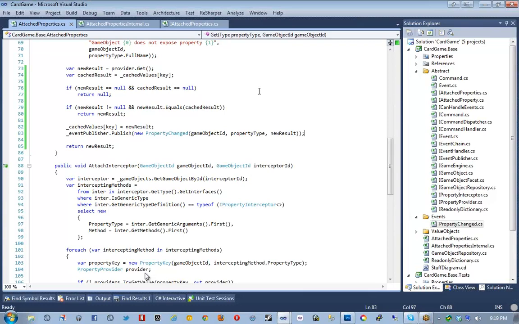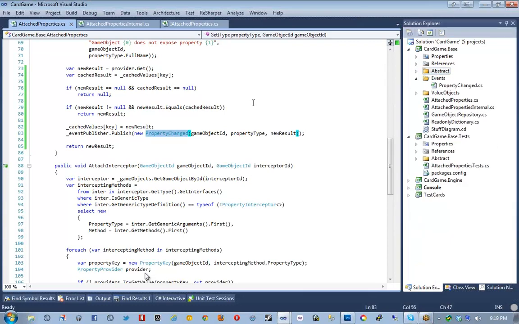Well, I do remember myself saying that there was going to be a genericized form of this event. Right. But then we ended up not doing that. Not only that, we also broke all of our tests, which is pretty impressive, because we introduced a new argument into the parameters of the constructor of our attached properties. Now, every time we instantiated it in our tests, they're completely broken. Right. So let's go ahead and fix those two things really quickly.